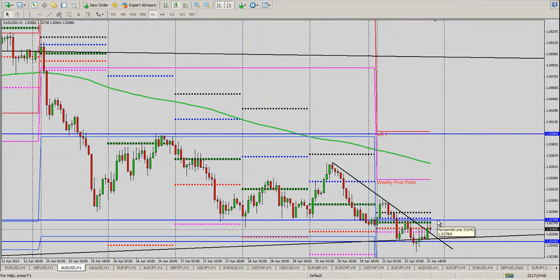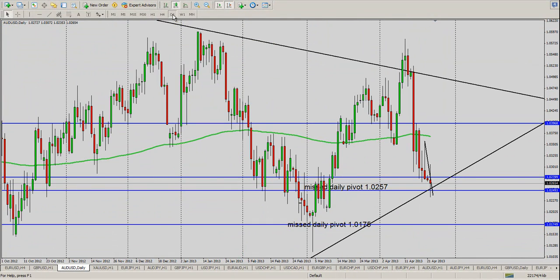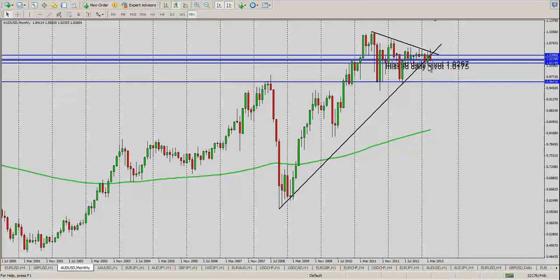So short term, I'm looking to probably get very, very short term long on the Aussie dollar just to short it again up at these upper areas, 103, 30, 40, 50 in that general zone there. But it's pretty choppy. You can see that these channels are pretty crazy. And so that's where I'm just trying to be real careful. We have a nice reversal candle on the monthly chart, and that's looking pretty good. So that'll hopefully drag this Aussie dollar down.